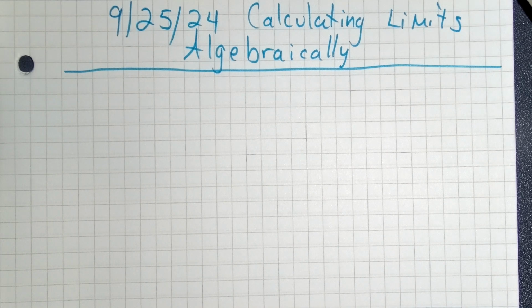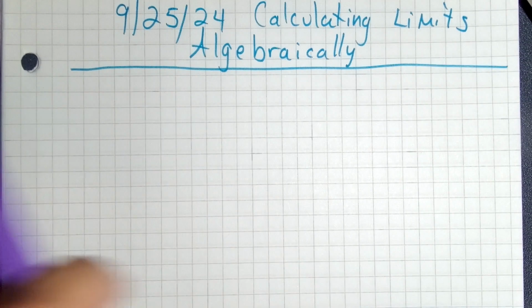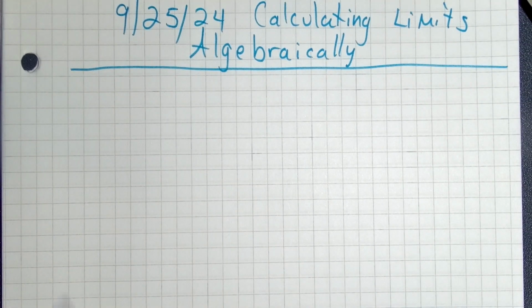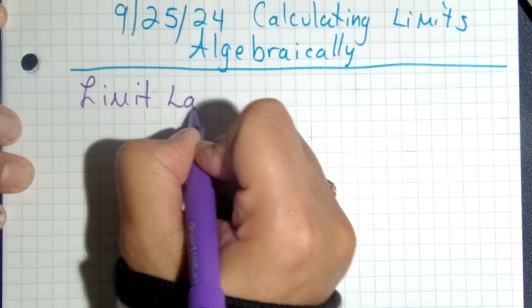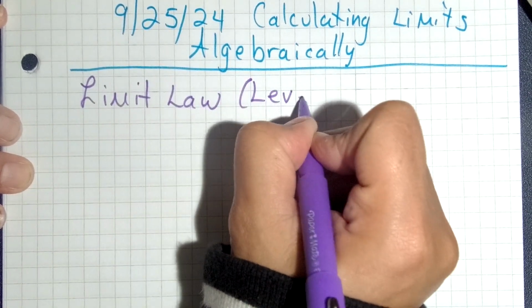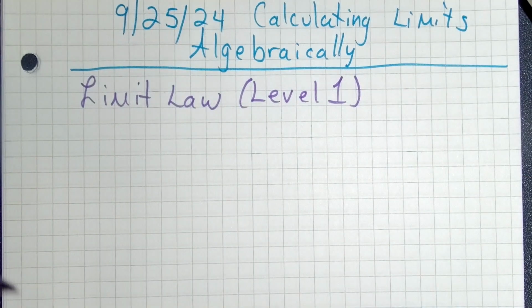Okay, sorry. So, like I said, I'm going to split these up into what level 1 looks like, and 2 and 3. But you can use all of these limit laws for all of them, okay? I'm just trying to split up so you know what is expected at each level. All right, so we're going to talk about limit laws for level 1. I'm going to give you the name of the limit law, then give you the law, and then give you a quick example of what it looks like.